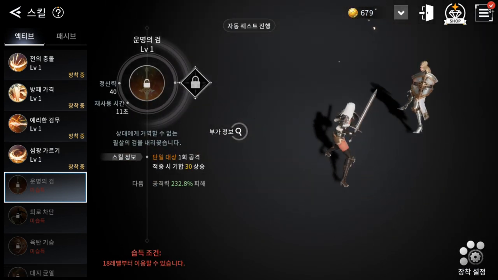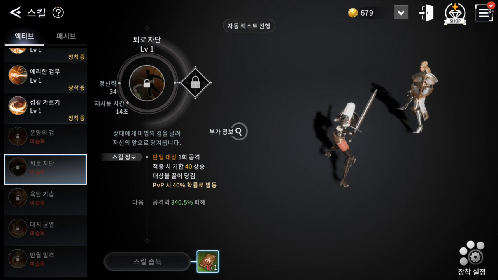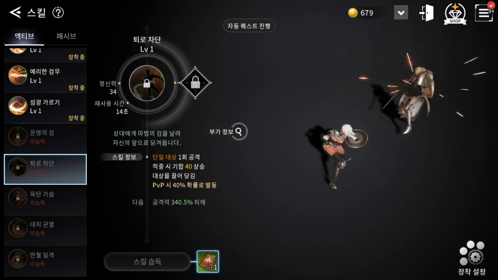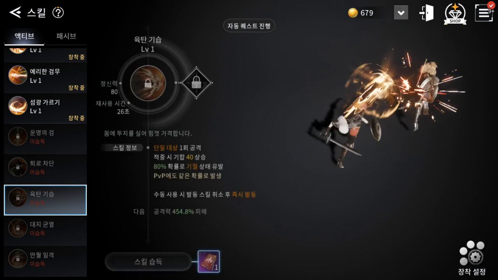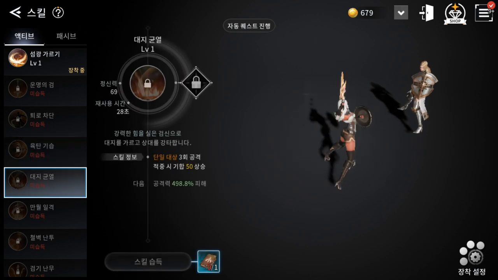Summoning a big sword from the sky, nice. And this has, ooh, check this out, guys. It's throwing a sword forward and pulls the target. Really cool. Or a chain, something like that. Really cool for, and this is a kick. Boom, really cool skills. I think this class might be really good for PvP.